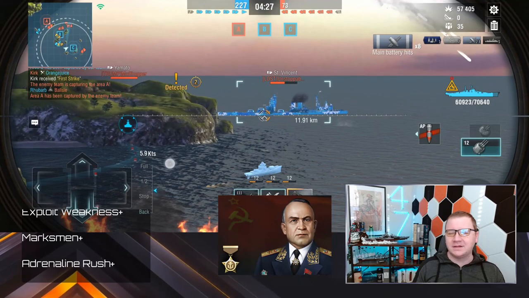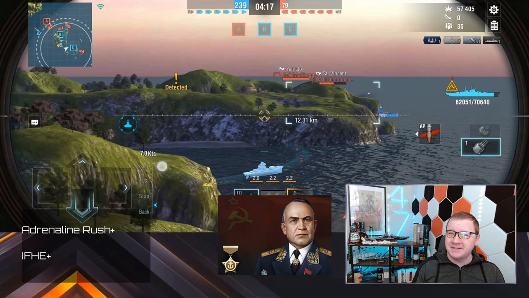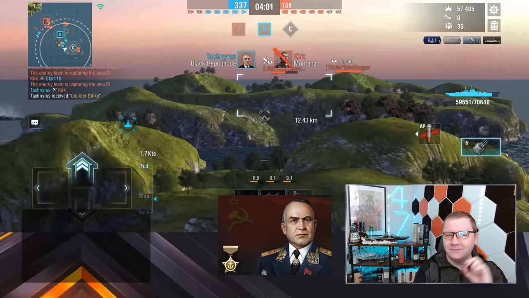If you do want to put him on anything else, basically anything that exploit weakness will help pretty much, he's really just centered directly on the Nevsky line and or the Smolensk or the Kutuzov type ships, much more HE focused ships or even HE capable ships for the Russians. So yeah, Gorshkov's very much just for those.